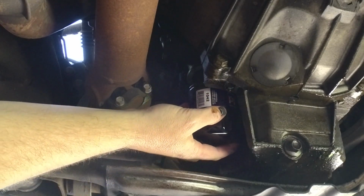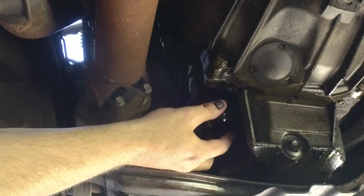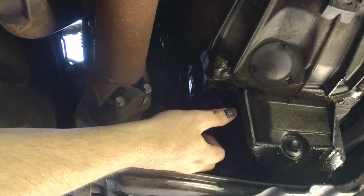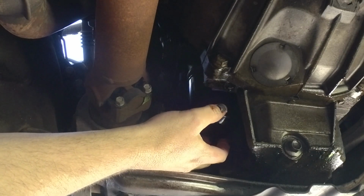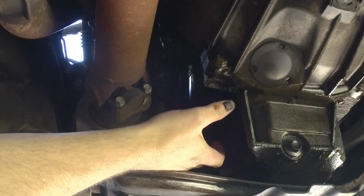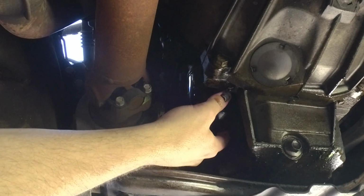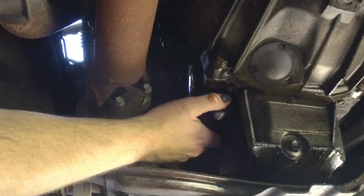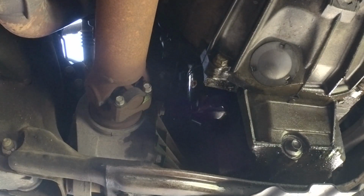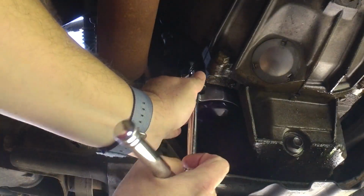Napa Gold. Just carefully make sure we get it started without cross-threading it. Slide it on, and I'm going to tighten it as good as I can by hand, and then I like to use the filter wrench to go another 1/4 to 1/2 turn.